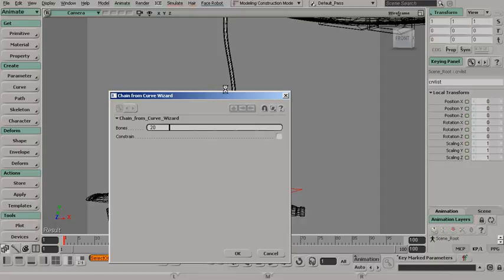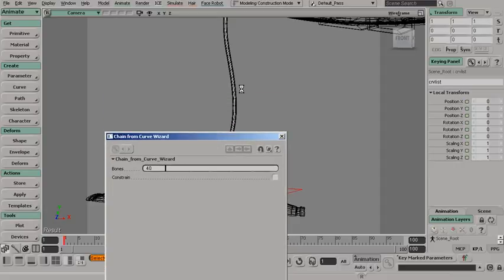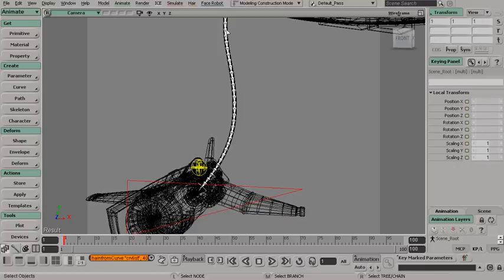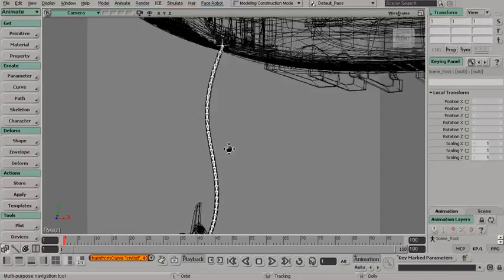But what we will do is populate our hose with more bones. Let's go ahead and use a value of 40. The more bones, the better our deformations will be initially, and the less we have to worry about going back and editing our weights. However, with more bones, if we're building a complex system, that's more bones to worry about. But in our case, it's going to work out just fine. So when we choose 40 and choose OK, you'll see that this chain fits well within the hose. All right, great.